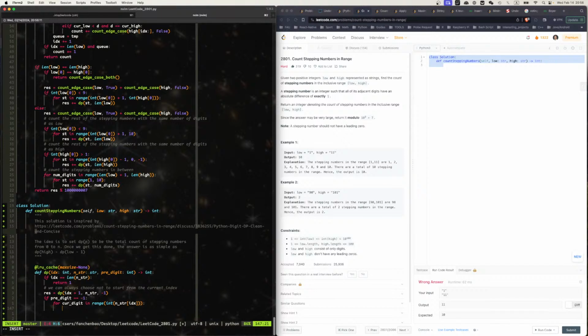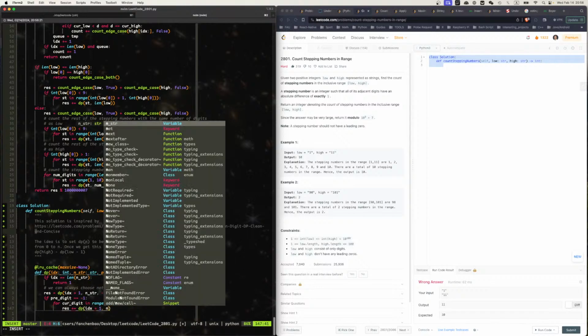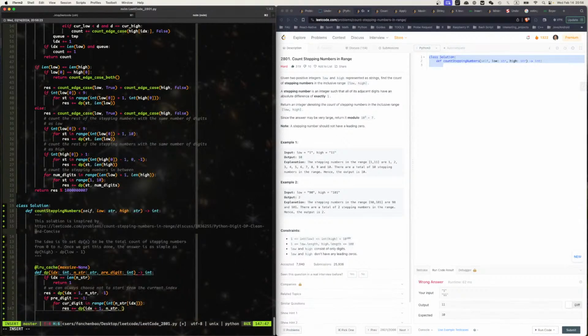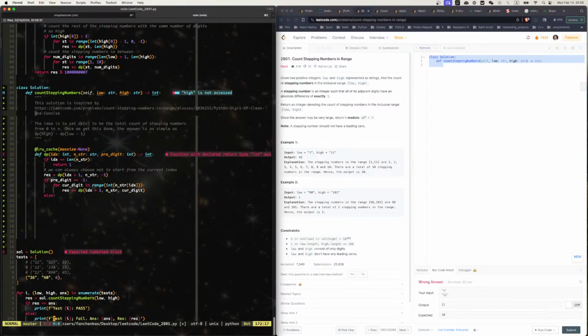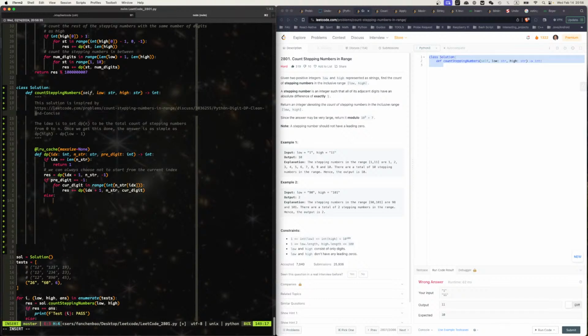We pick one, then we go to the next one. Then I say res plus equal to dp index plus 1 and str and current digit for the next one, right? Done.